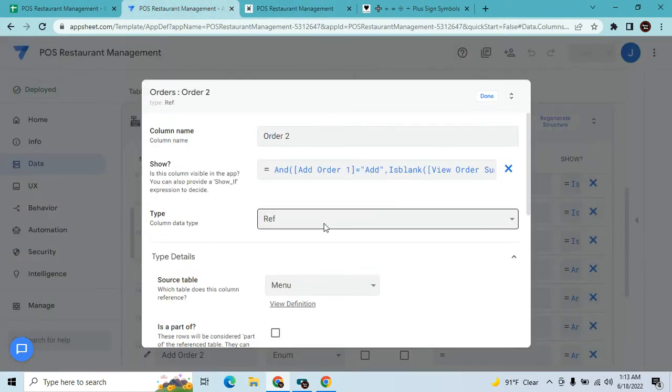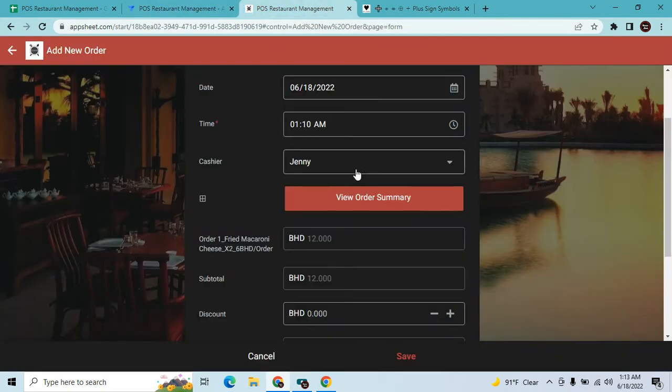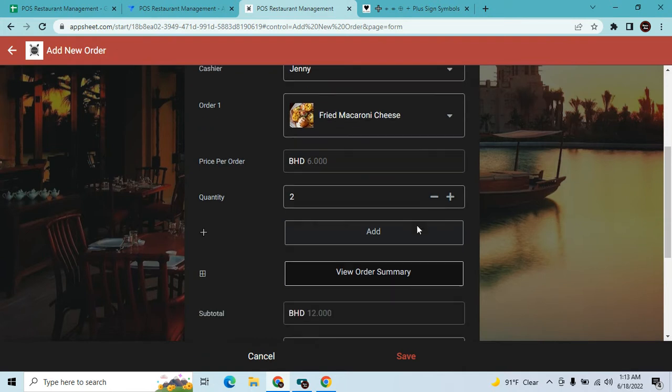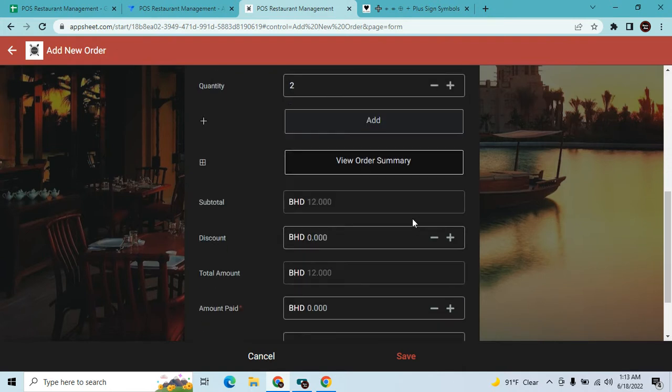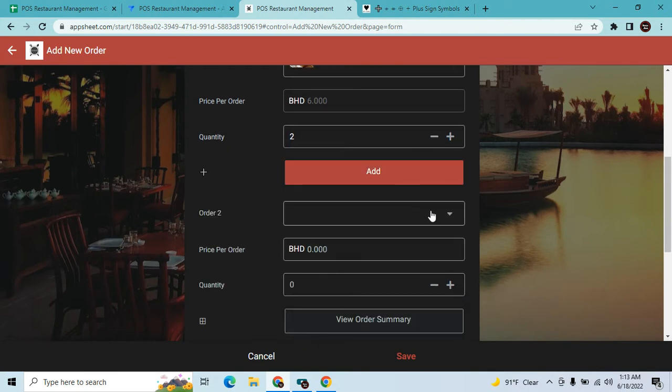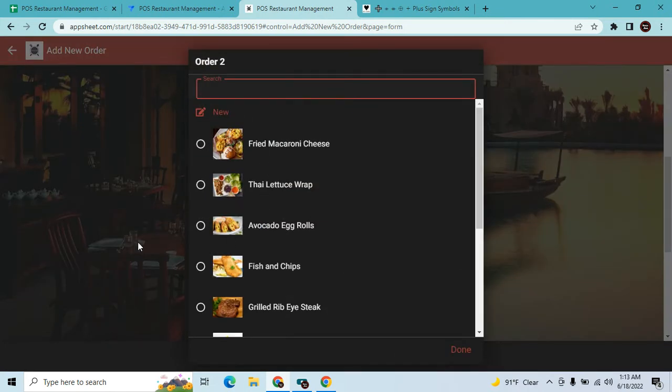It's a ref column. So when you order something, it goes here. When you click the drop down, where does it come from? It goes to the menu. So basically, this is the same setup as order number one.